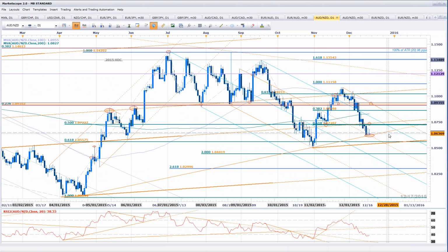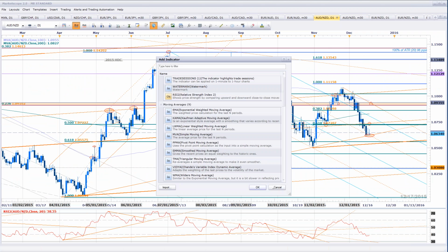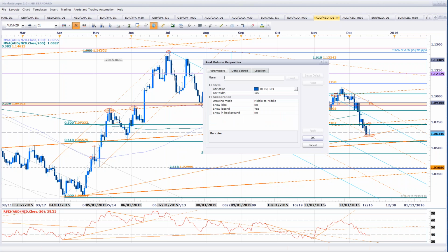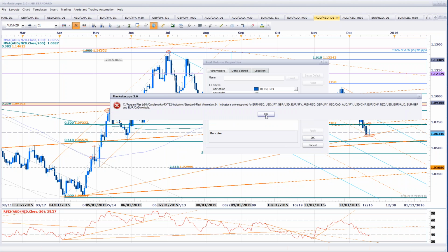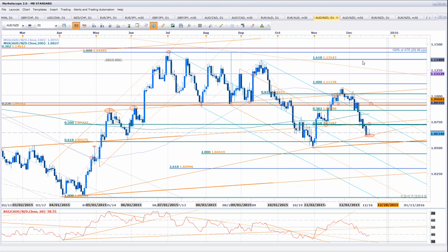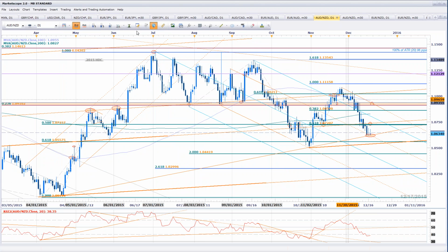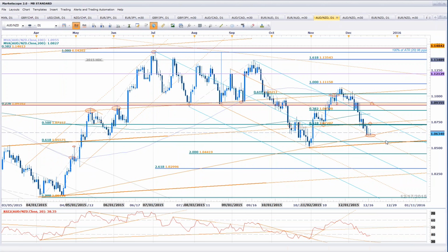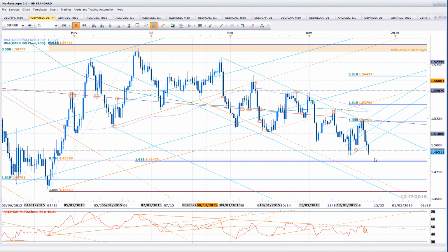By the way, anyone who's trading with FXCM, you do have a volume indicator now, which is very helpful. I don't have it installed here, but there it is. Oh, not available on all pairs apparently, but they do have a volume indicator available now, which gives you a little bit more of a tell. And why is volume important? It's not as important as you do see in equities markets, but a lot of times it can give you a clear-cut measure of whether you want to trust the move or not.